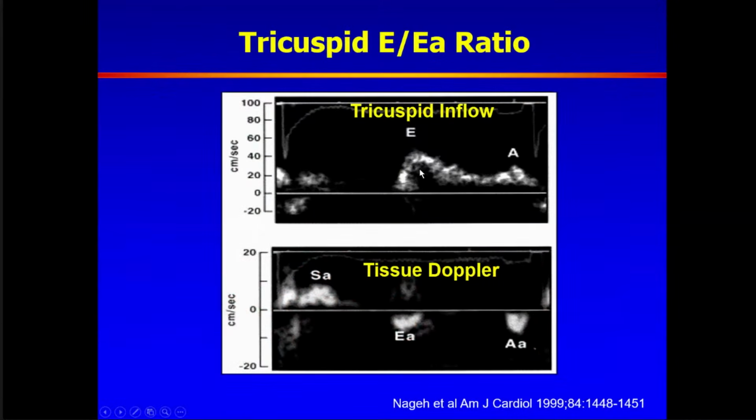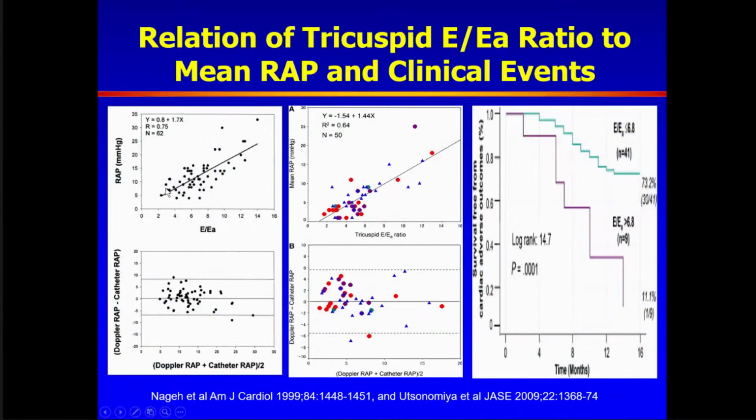This is a study showing how the tricuspid E and annular velocity are acquired and showing a direct relation with right atrial pressure. There is the Bland-Altman plot. These were patients, some of which were on mechanical ventilation, included some normal, but really several patients with cardiac pathology involving the RV.